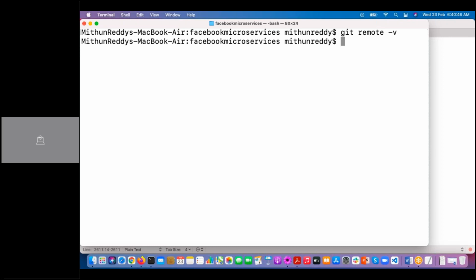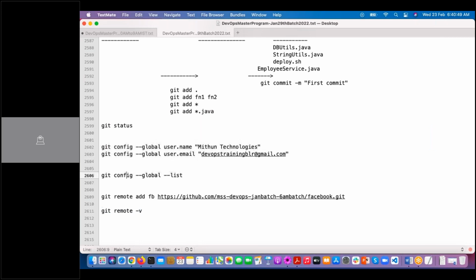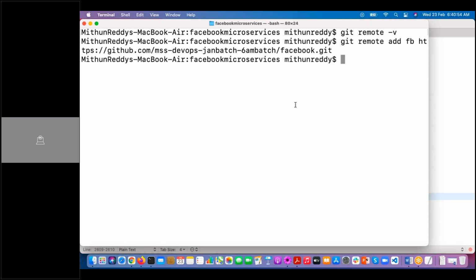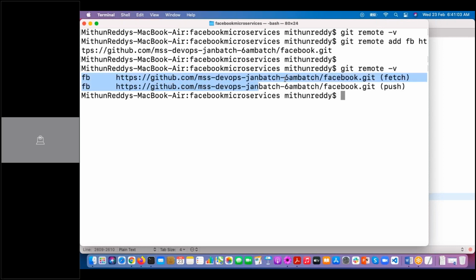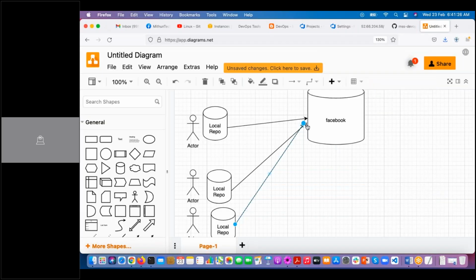Right. So now what we are going to do? We are going to map this URL, remote repository URL. Okay, just execute this one. So now you can execute git remote -v and see here it is showing this remote repository URL, right? For pushing the code from your local repository, and fetching code from the remote repository to local, the same URL we are going to use. So now you have mapped that remote repository URL.